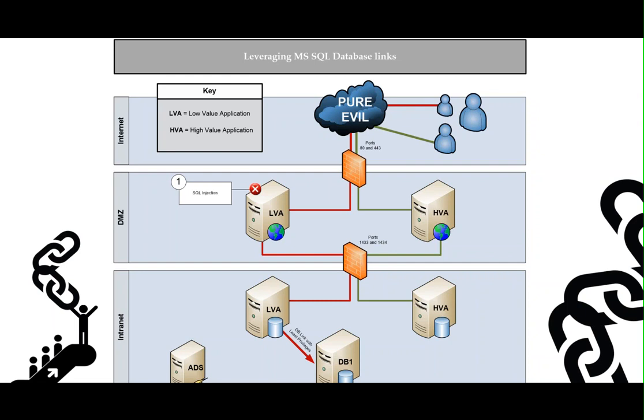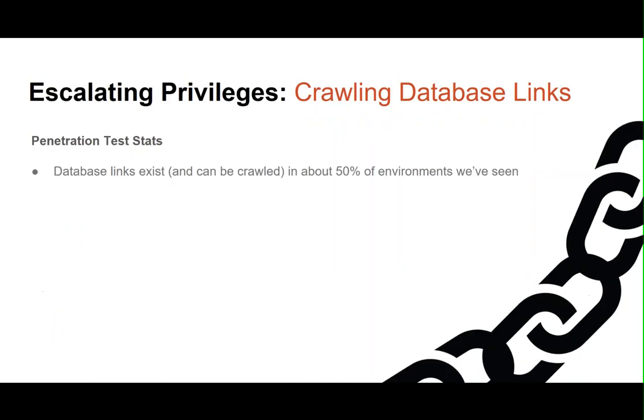But after looking at database 1, we find there are links there as well. And that actually has a link over to our banking database, our high-value database, and that is configured as a sysadmin. And so now, not only do we have access to 3 servers instead of 1, we also have the ability to execute operating system commands and escalate in the larger environment through that HVA server. So that's just a 2-hop example.